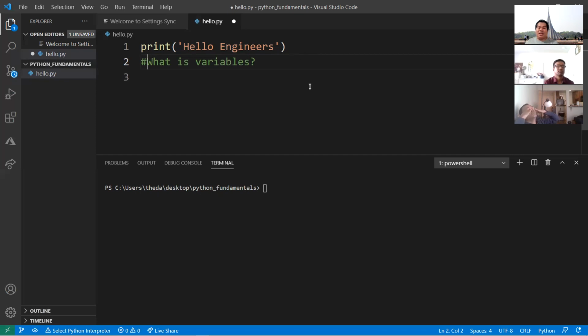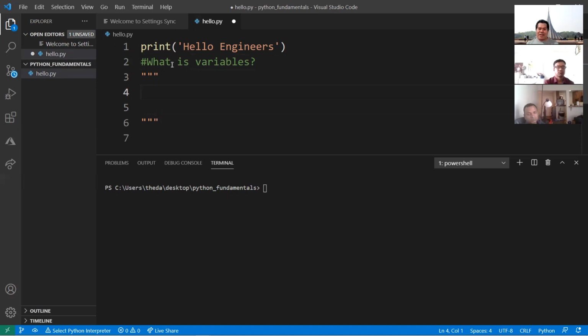Now, the hashtag I used here is for comments. So in Python, this is a single line comment. And multi-line comments we write like this, with three double quotes.